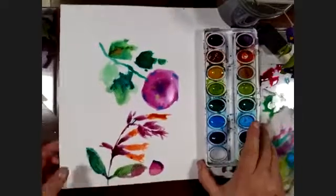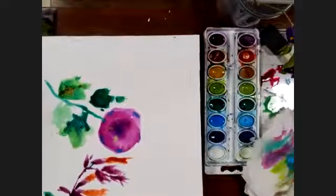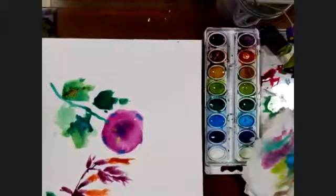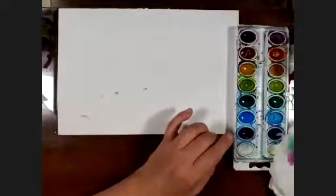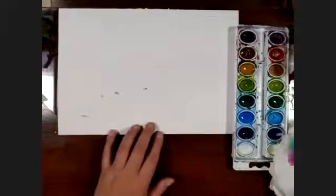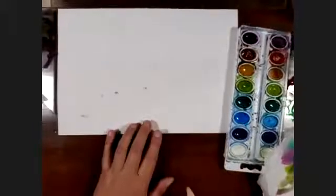Let me just move this aside and we will switch to, this is the first part of one drawing, and we'll switch over to the other drawing while this dries. Let me get my piece of paper. Wow. Okay. I think at the last minute, somebody cleaned off my desk. So, here we go. A drawing. So I'm going to draw in a slightly darker pencil than you need to, simply so you can see the drawing, not for any other reason.